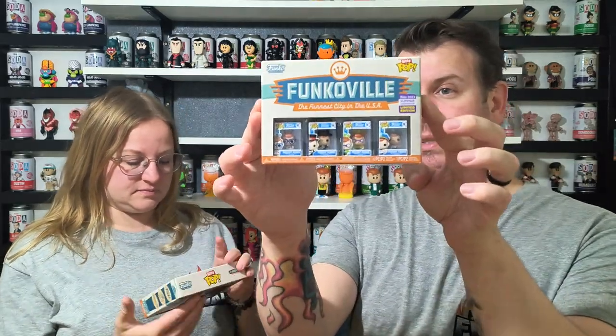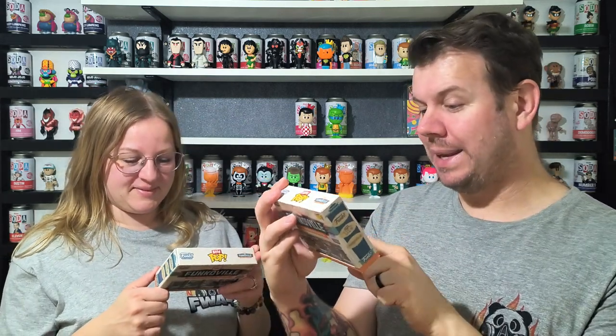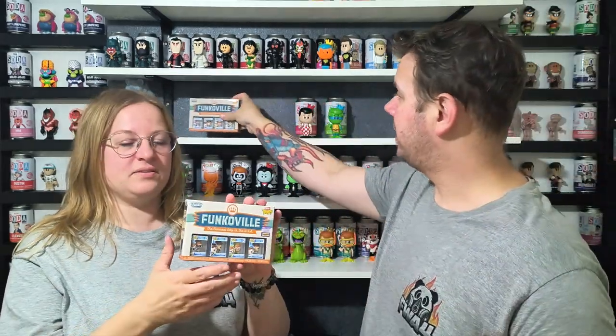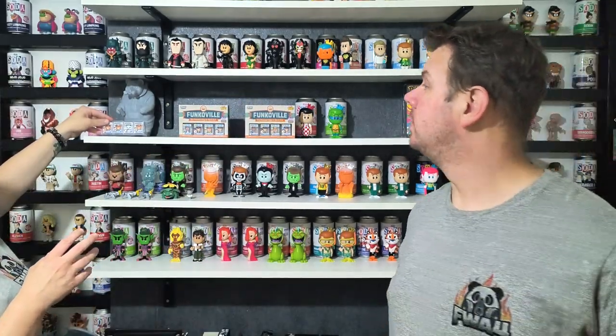You can turn them into a little keyring. Make sure the base is all glued — or earrings! Itty bitty earrings, we might be on to something. They're really, really cool. On the back there's the mayor, Freddy Funko with a bag, policeman Freddy Funko, and super Freddy Funko. They're really, really well made.